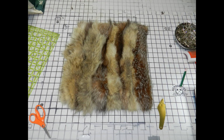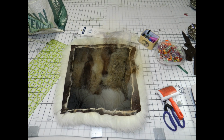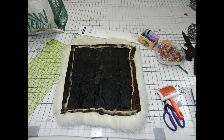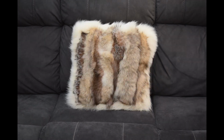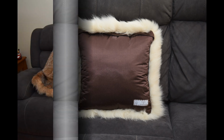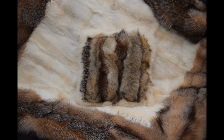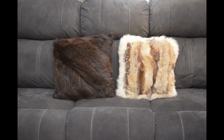I had to hand sew the trim on. I added an additional leather stripping, and in this picture you can see the additional leather stripping on the outside, and I hand sewed the mink trim to that leather stripping. Here are the two pieces together. You really can't see the mink trim on here, but when it's separated, as in the next picture, you can see how it pops out.